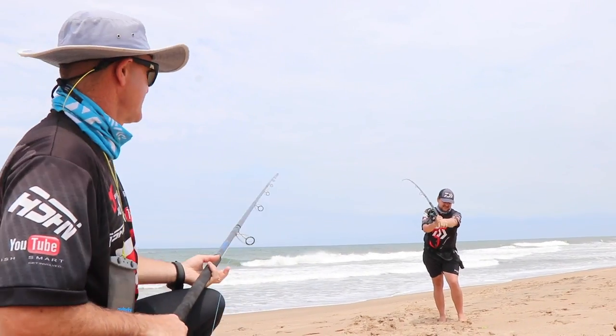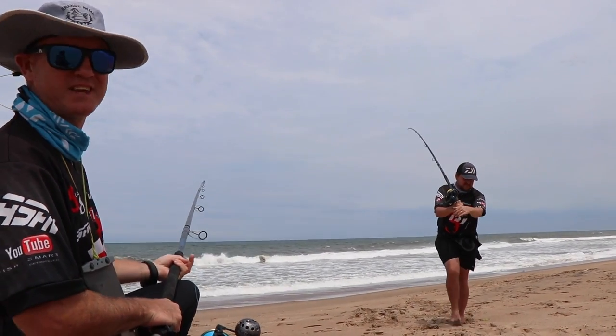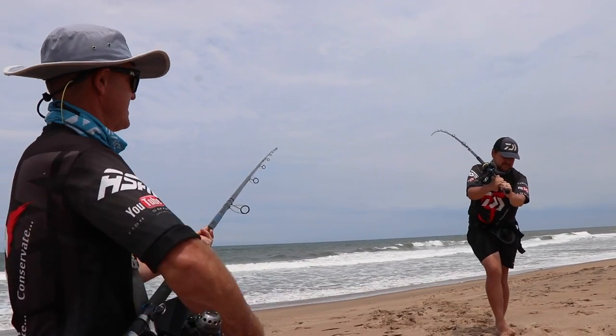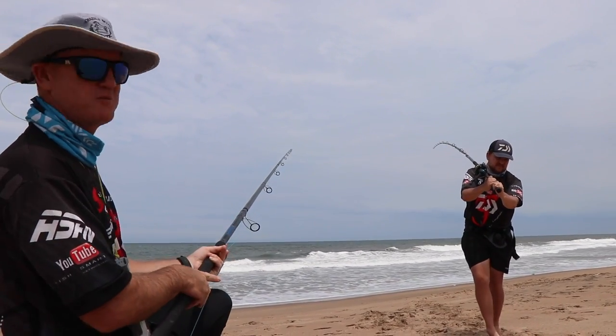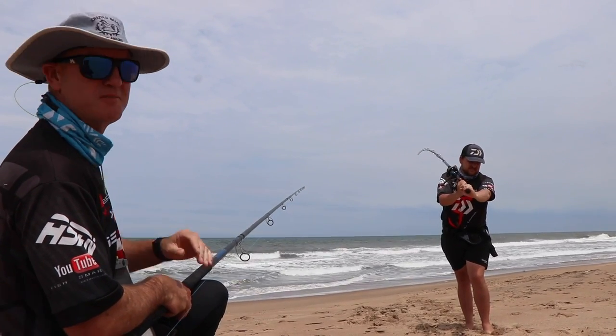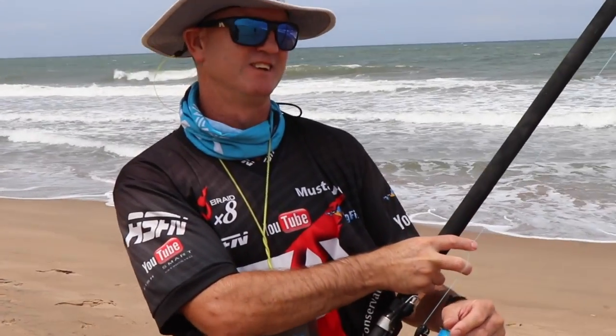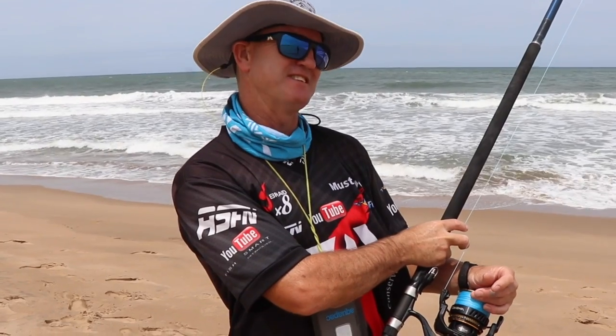When you've got a fish like that, it's big and stubborn. And at the moment, we're sitting on about 80 kilos. When you've got a fish like that, the more he runs, the quicker he actually gets tired. And this one likes that 300 meter mark for some reason. Sorry for Mike Dyer, he wanted that fish. He wanted to mess around and be a hero, and now he's suffering.